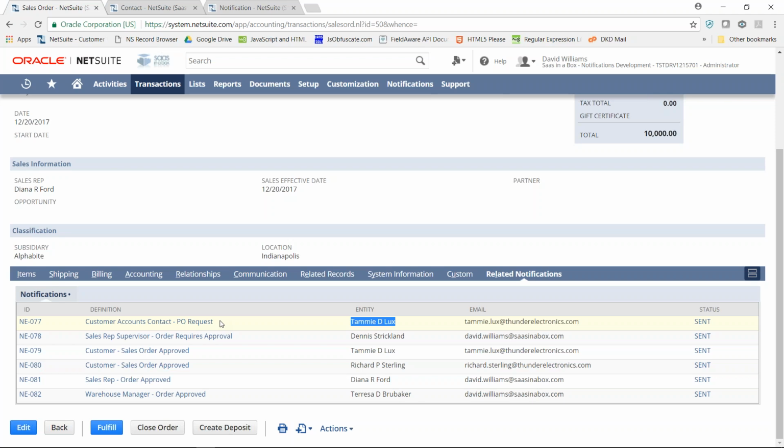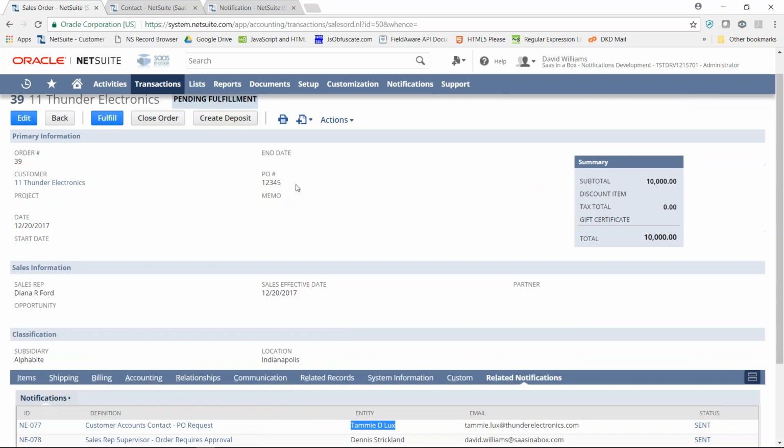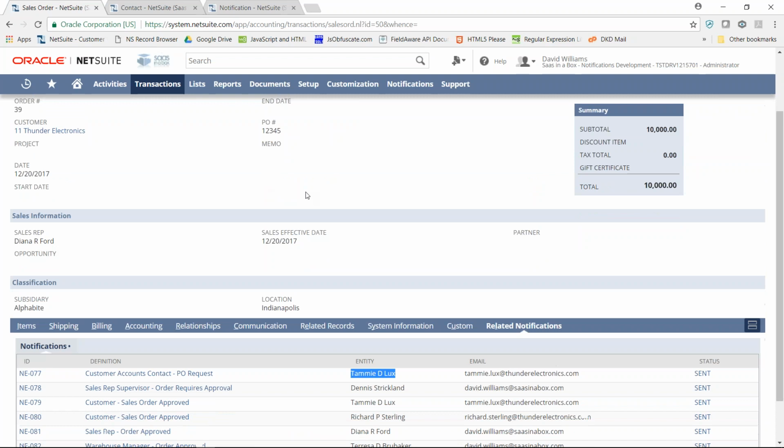So once that notification was replied to and the purchase order number was entered on the sales order, it then triggered the next step in this workflow. And the next step was to send this sales order for internal approval within the company.